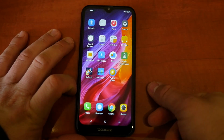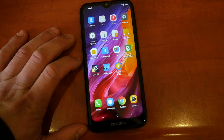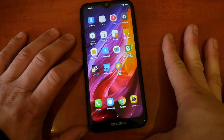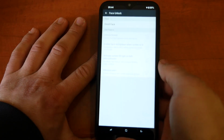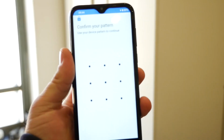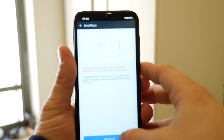Watching videos on it is fine if you can ignore that chin. I mean, on video it may look massive and annoying, but using it in real life, it really doesn't bother you at all, honestly. Alright, so, oh, what's this? We have face unlock. Oh, that's another face. Alright, so we have to confirm the pattern.